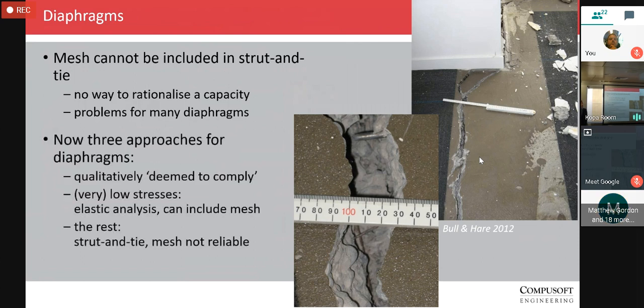That obviously creates problems for quite a number of diaphragms, particularly from the 80s, and so there's work to try and mitigate that impact, because the feeling was that obviously a lot of these diaphragms have a capacity, it's just how do you work out what it is. There's now 3 different approaches covered, and I'll come back to what they are, but the one that's probably of most interest is the deemed to comply approach, that for certain diaphragms you can actually get away with saying, well, in a moderate earthquake, this is just not going to create a life safety risk, providing the precast floors stay intact, without actually doing any checks on the diaphragm.